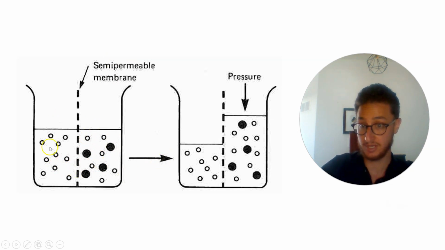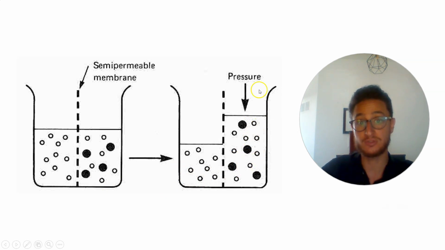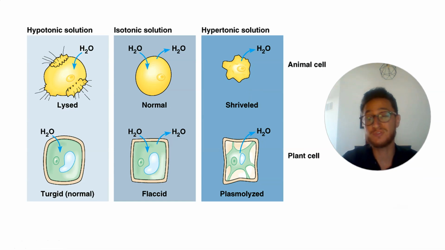And you can see that over time, when we start out with the same amount of water on both sides, water is actually going to work against gravity, making its way to this side, hanging out with the solutes. And so this can create pressure. If you think about that in terms of cells, you can see why it is so critically important to keep it in balance. Because if too much water goes in, we build up too much pressure inside of these cells and they can burst. In a plant cell, they've got a cell wall, and so that internal pressure is going to push up against the cell wall and keep this thing rigid and upright.